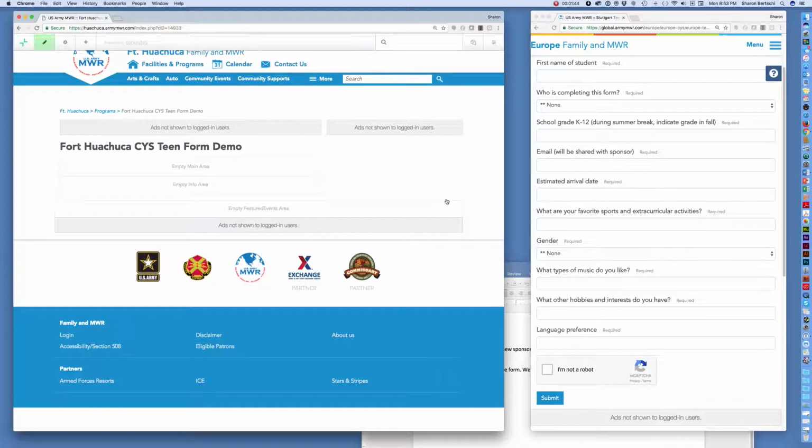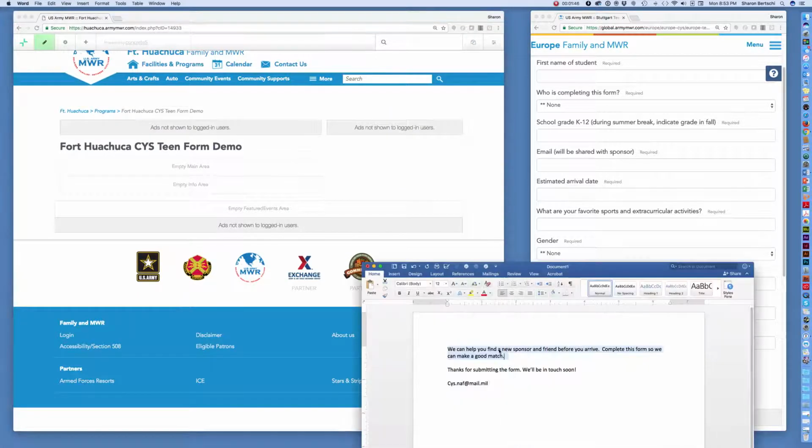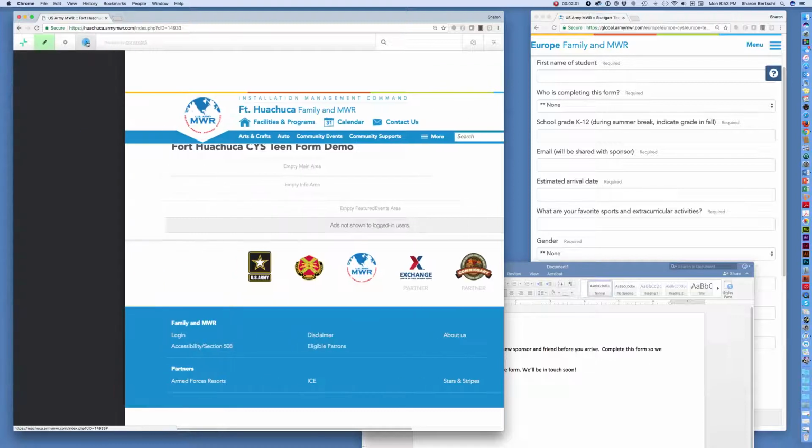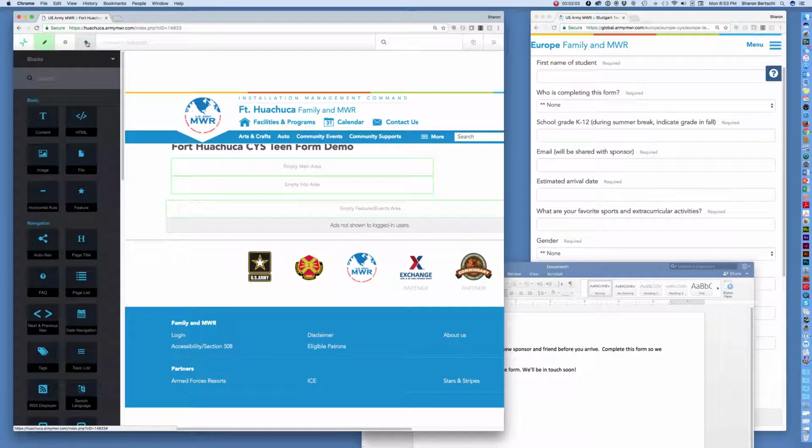You can see that there's not a lot on there. And I don't really want to start with just adding the form right off the bat. I've got a heading there, and the heading is okay, but I want to add a friendly message. So to add any content to our web pages in the Enterprise Web, we start by clicking the plus sign in the upper left.